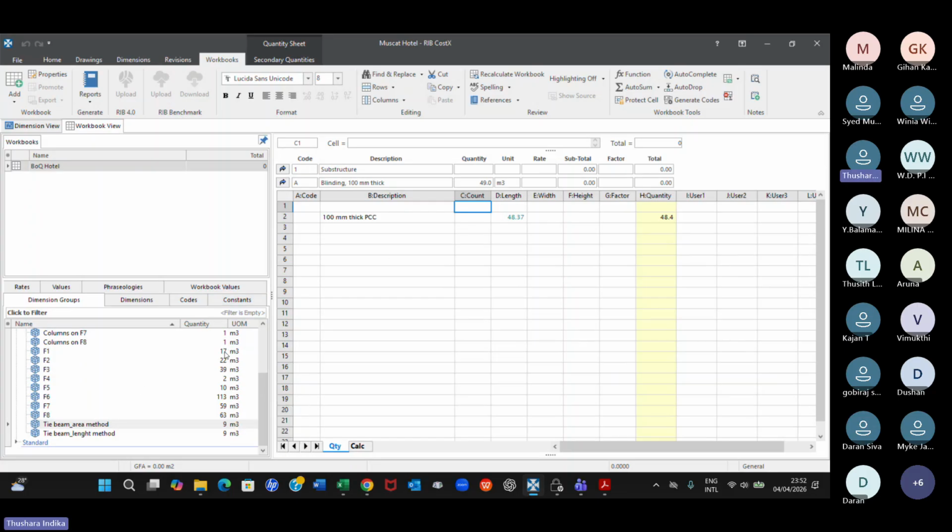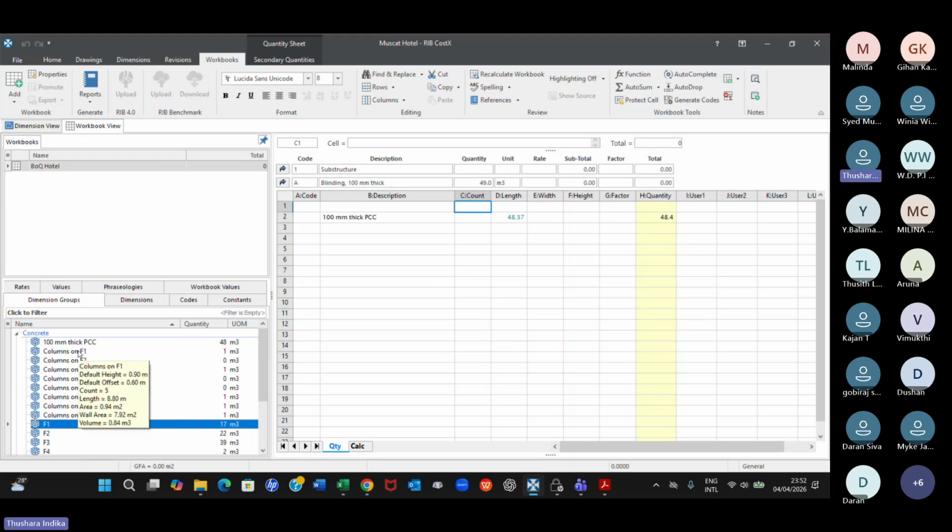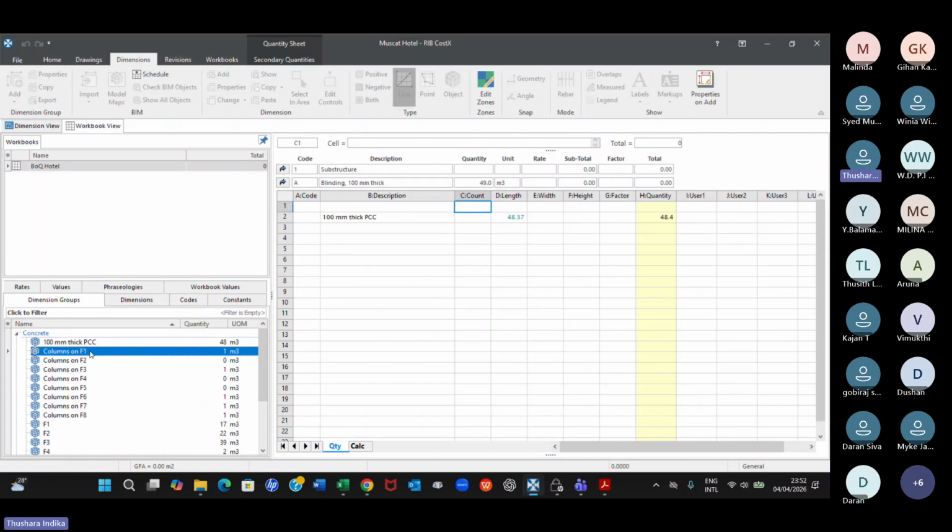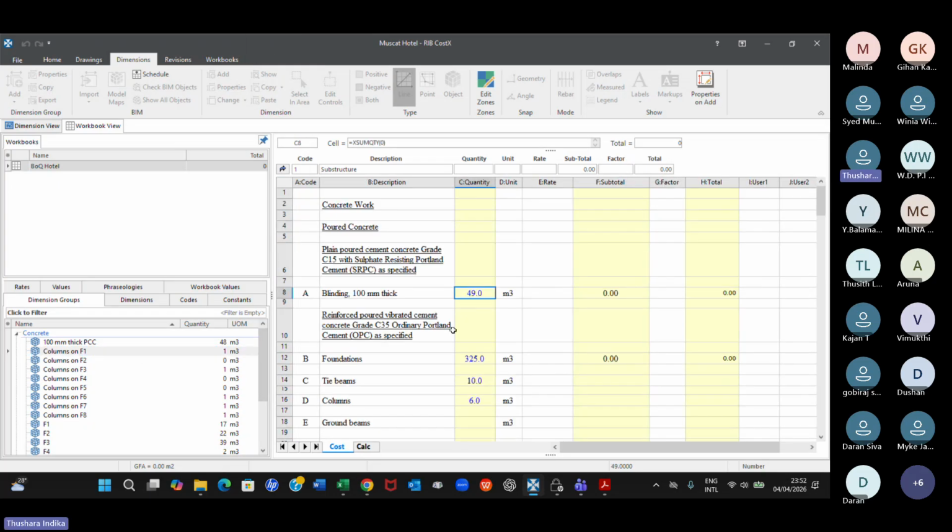Now, if you do any change to quantity, this will be automatically changed. That is the beauty. So I can't show you that one. If I have to delete, I have to recalculate it. You can try, and right now, for example, let's say you just completely delete this dimension group, right? You just delete this one, and the quantity here in the foundation will be automatically updated.